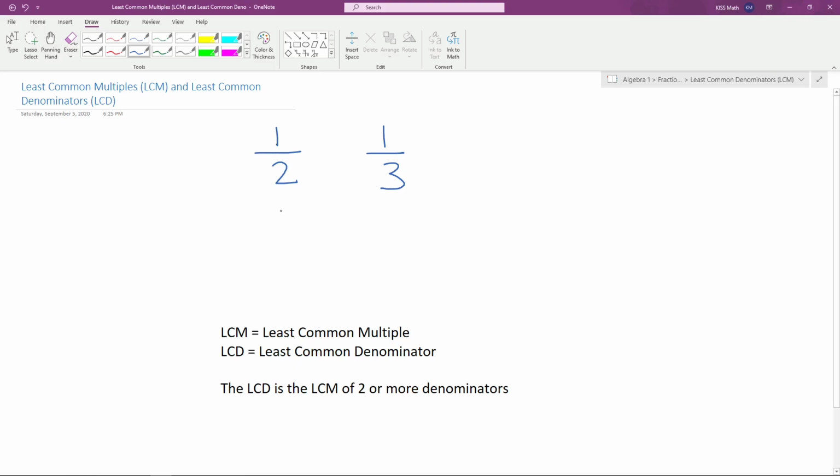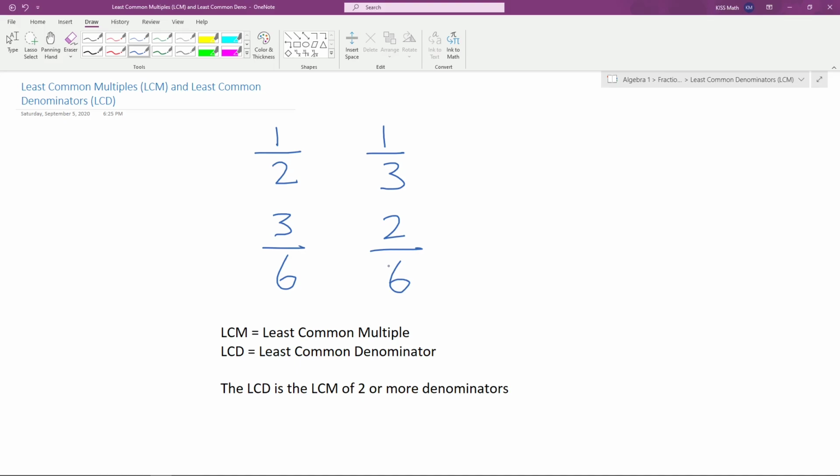So if instead I have 3 over 6, which is equal to 1/2, and 2 over 6, which is equal to 1/3, then I see that both fractions now have the same denominator, and that 6 is the common denominator. But where did I get the 6 from? You can't just pull out a random number out of your butt. The new denominator must be a multiple of both denominators you started out with.